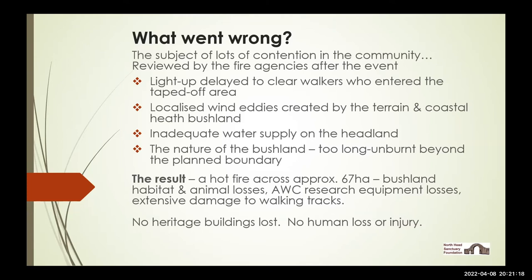The Sydney Harbour Federation Trust, responsible for most of the water supply used, has not been entirely willing to confirm that the water supply is inadequate, but every time there's heavy demand on the water during a hazard reduction burn up there, the old water supply lines are just not up to it — hoses just shut down at critical times. And of course once it bounced over that wall it was into long unburnt senescent tea tree with an enormous fuel load. The incident controller told us in a debrief that he had personally seen either five or six spot fires go over the wall at the same time into dry fuel, and off it went.